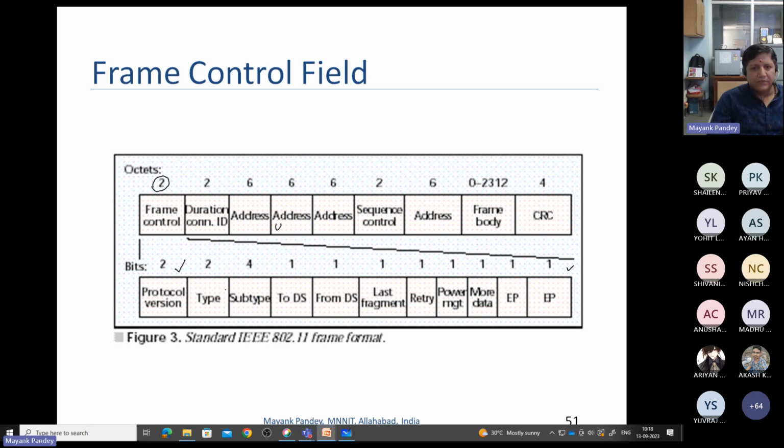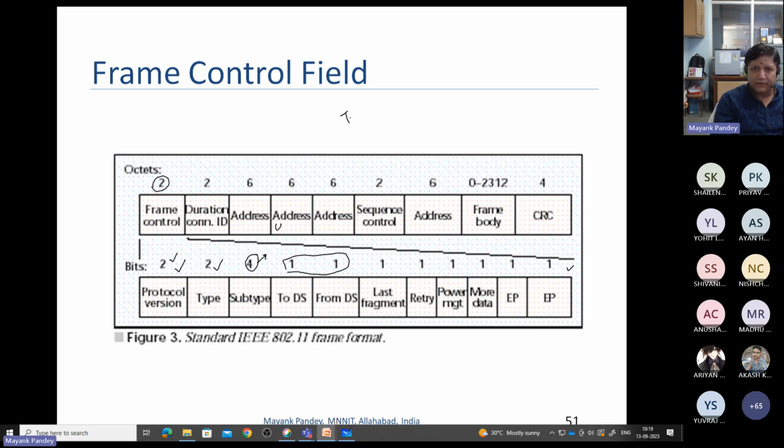In the last, say, 15 years, many versions have come. The type means whether it's a control frame, management frame, or a data frame. Then there is a subtype also. We'll come back to this later on. These two bits are important: To DS and From DS.